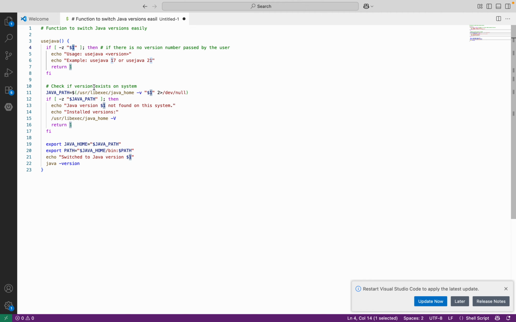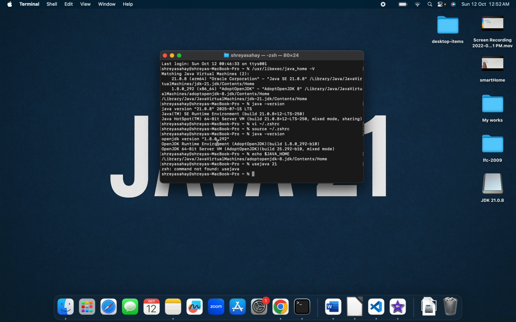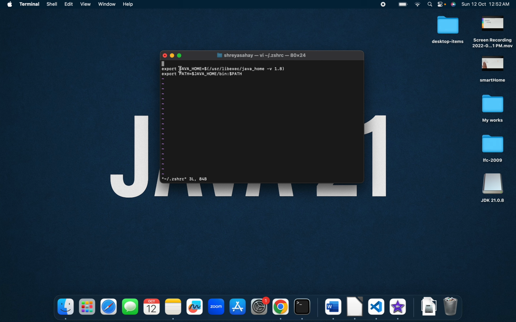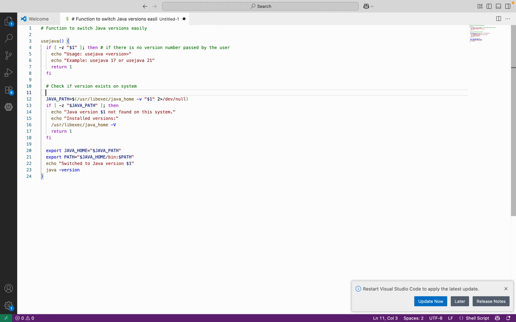So first thing you need to check, does it already exist? So in that case, this is the same command we used earlier to fetch the list of versions. So /usr/libexec/java_home -V. In fact, if you go back to your zsh file, if I quickly do vi .zshrc, you can see this is exactly what your Java home looks like. I'll copy this from here, and we'll go here, and I'll put it as a comment. This is what it looks like. JAVA_HOME equals /usr/libexec/java_home -v 1.8. 1.8 is the version we had in our zsh file. Right now that is replaced by the argument which you will provide while running the command.